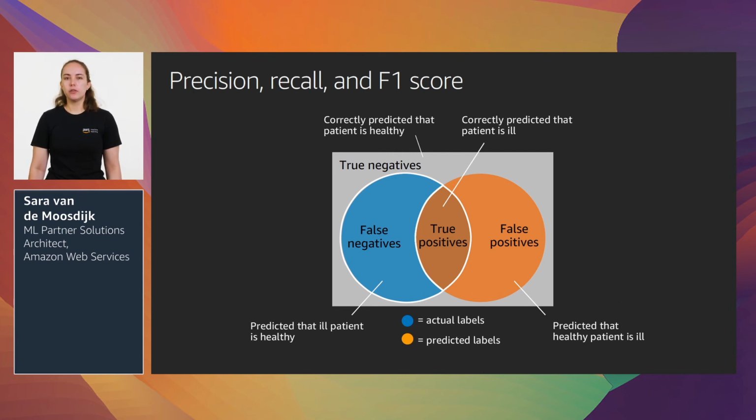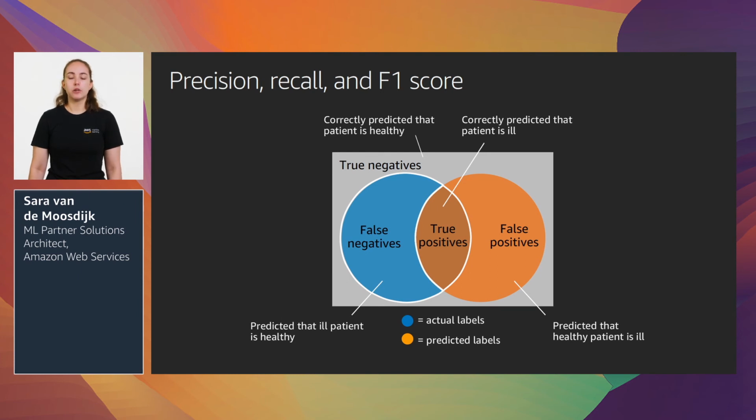But why are we looking at these two metrics separately? Well, the reason is that these two metrics are often opposing forces. Generally, if you increase the precision, your recall is going to drop, and the other way around. Now, if you do have a use case where you don't really have a preference for either recall or precision, that's when you can try to use the F1 score. And the F1 score is really just a harmonic mean between the two, between precision and recall. So hopefully this helps you understand a little bit better what these metrics mean.